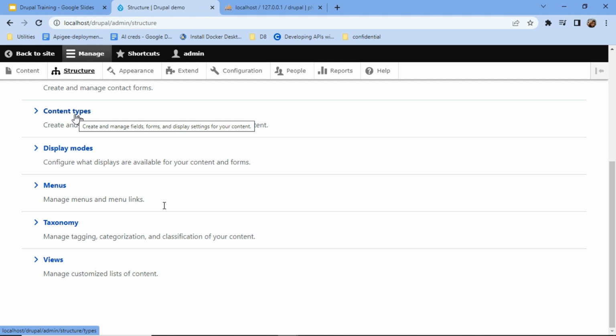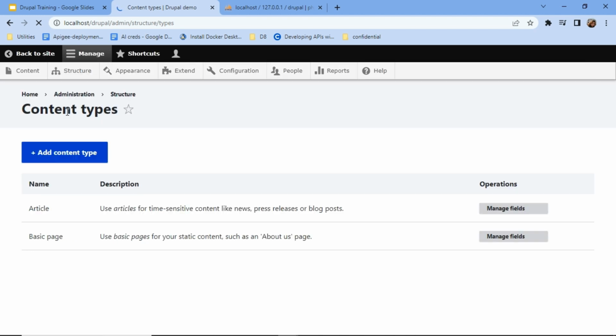So, content types in Drupal provide a way to structure and manage different types of content on a website, ensuring consistency and ease of content creation and management. If you click on this, you will see by default two content types. One is an article, and the second one is basic page.